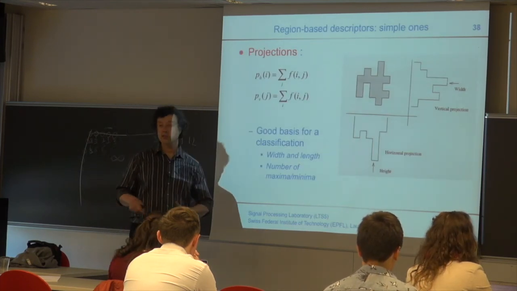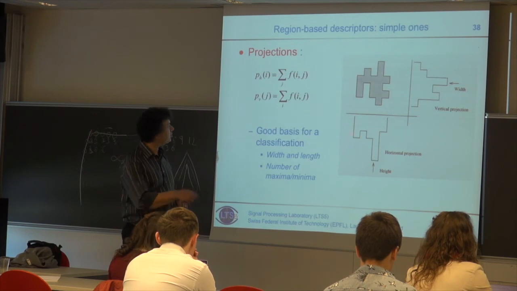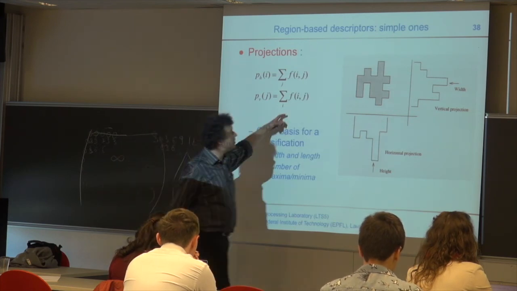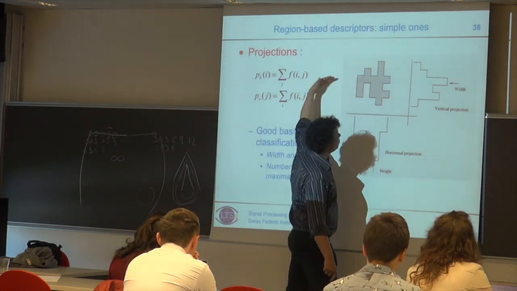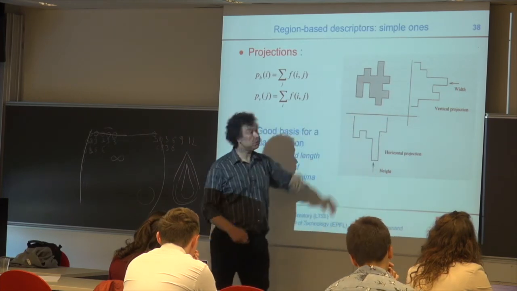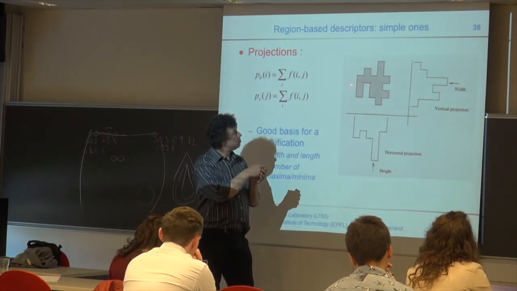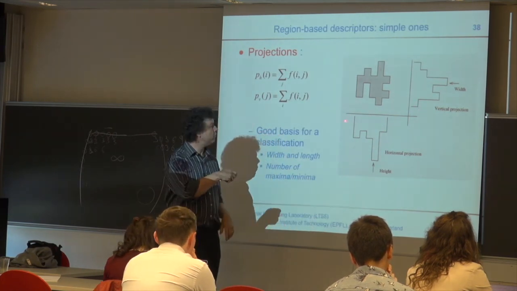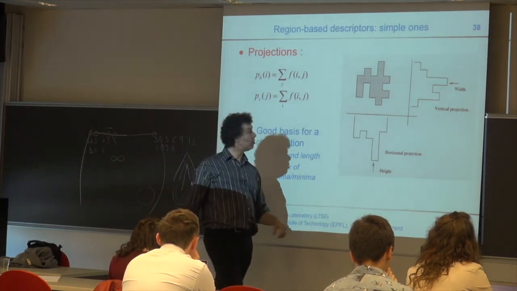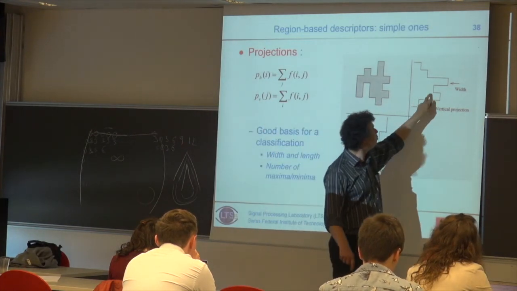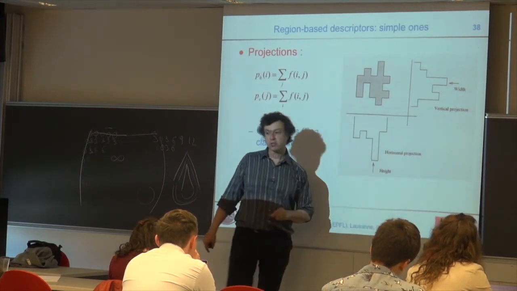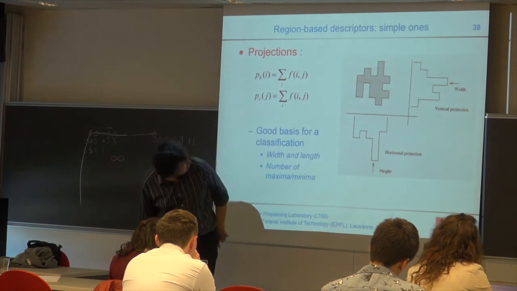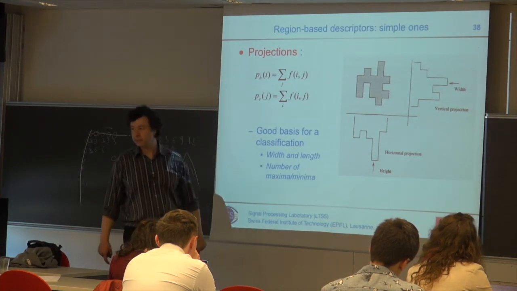Projections. This is something that is very much used in optical character recognition. You take a shape, and you basically integrate over the lines and columns to see how many pixels you have in your object at every height and every width of your object. And you say, my object is described by the fact that it has 2 peaks horizontally and 1 peak vertically. Therefore, it's an H. It's an H.